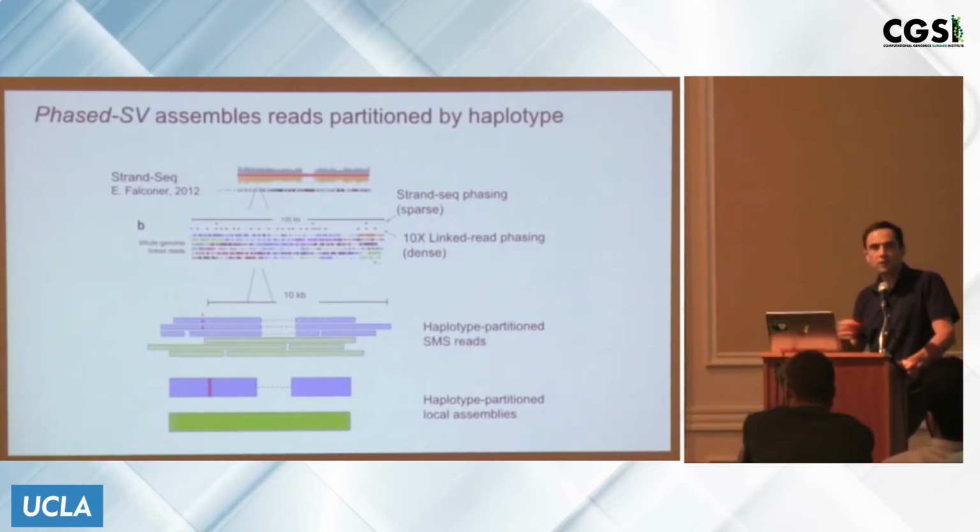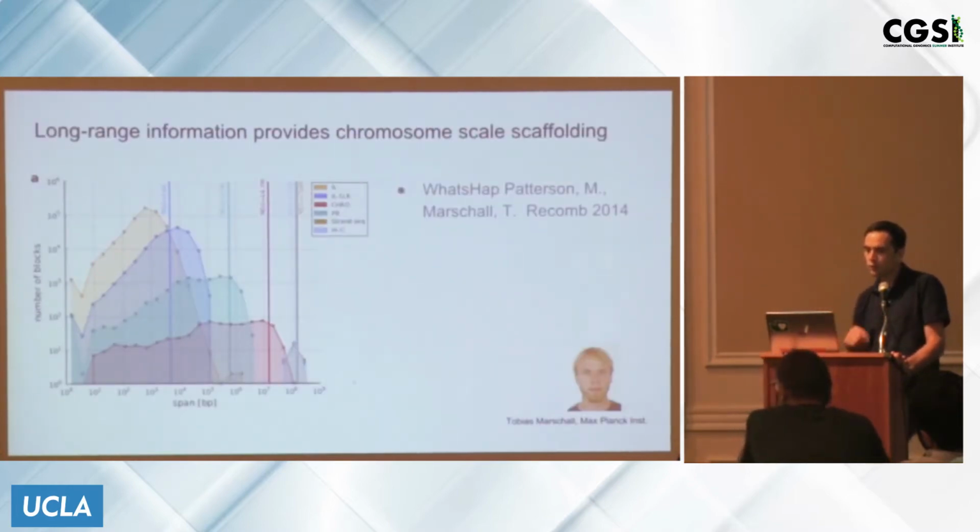And we simply use that to partition single molecule sequencing reads by haplotype. And so now what we have is what was before a diploid assembly problem. We've been able to repartition the sequences according to haplotype, and now we've turned a diploid problem back into a haploid problem. So Tobias Marschall worked on the phasing part of this project, and we're looking at different ways to combine different technologies to do large-scale phasing.